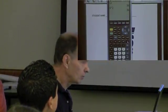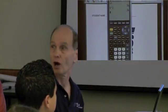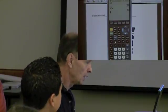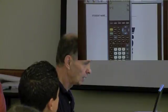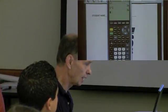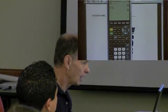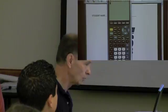Now tangent, cosine, and sine. Some of you may know what those are. Those are trigonometric functions. We will not use them. This x to the minus 1, we will not use it. Clear, of course, shows you how to use that. Let's clear up those numbers. This VARS, we will not use. PRGM, that's the programming button, we will not use.